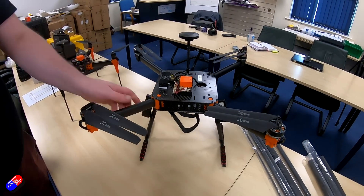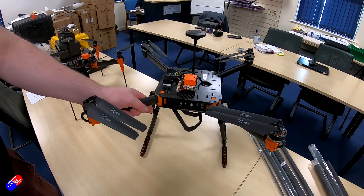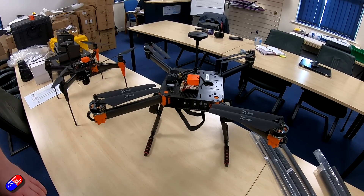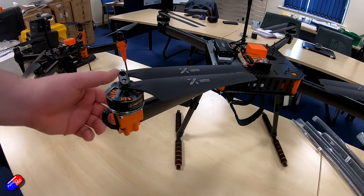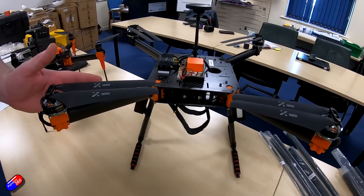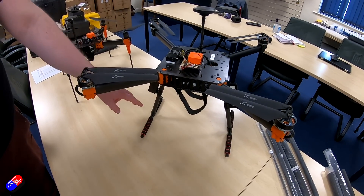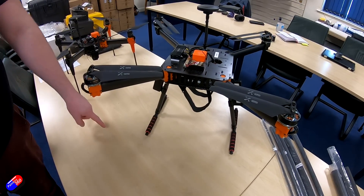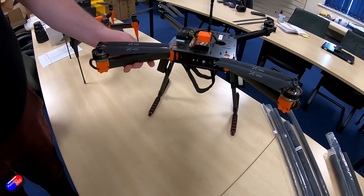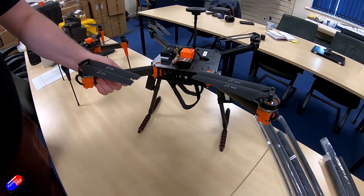This is the next size up — this was the 450 and this is the 650. There are also two more sizes: we have an 850 hexacopter and an 1100 quad, which is the super huge version with 30-inch propellers. This one also comes with four legs as well, so you can do either method — the traditional tee piece or the corner legs — both included in the box. This is called the TD 650, where TD stands for teardrop, describing the unique profile shape of the arms.